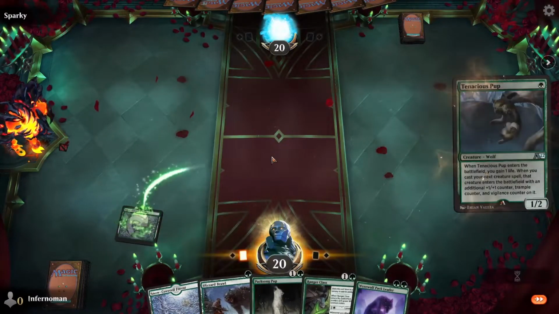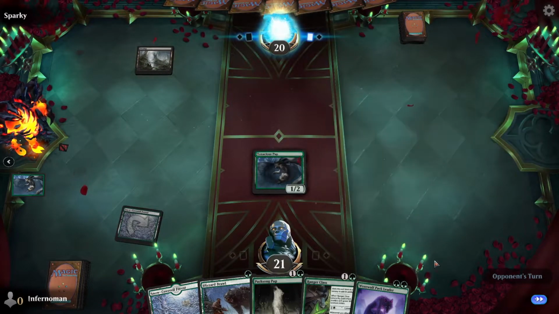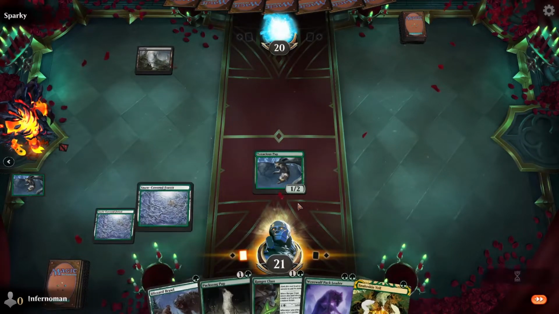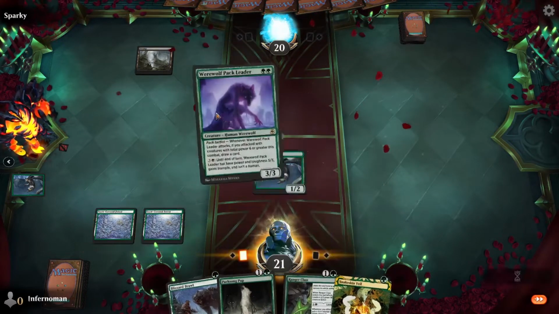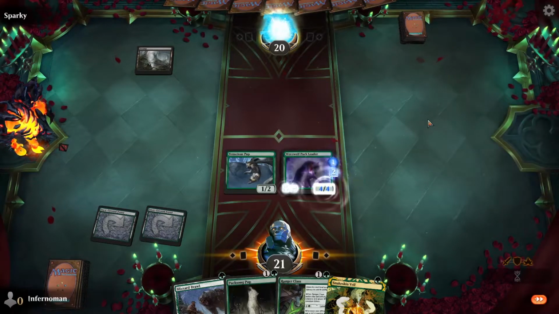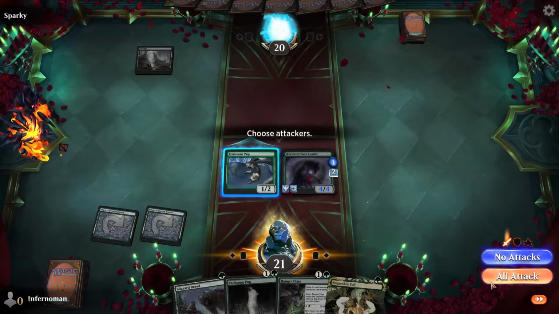All right, Tenacious Pup. All right, our next thing that comes in will get a +1/+1 counter, which I think we want on the Werewolf Pack Leader. Okay, and we got a Snakeskin Veil for protection. Great. All right, so I wonder if Sparky might have some kind of removal. They might, but we're going to take a chance. All right, so we get the trigger off. Werewolf Pack Leader will now come in as a 4-4 with Vigilance and Trample, which is really nice.